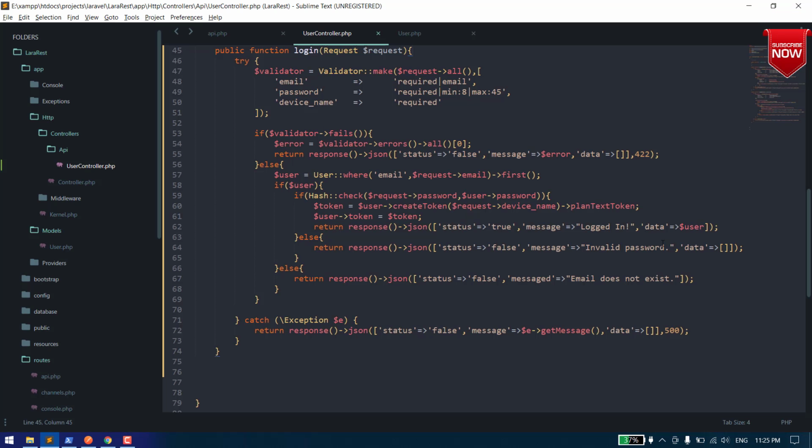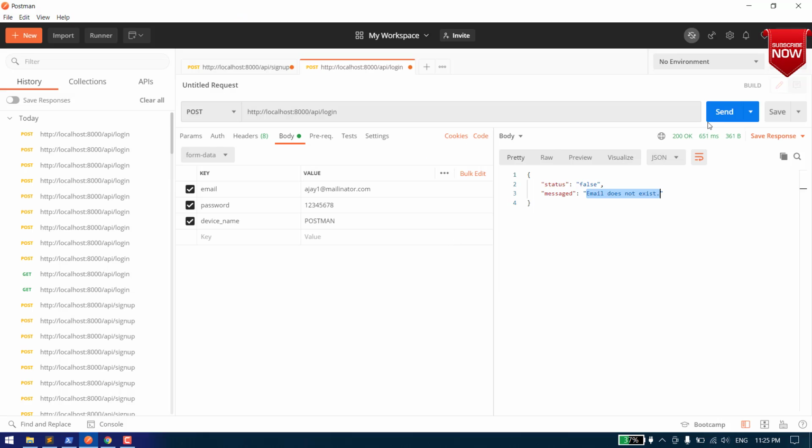Oh, I think we have not passed the data key here, so data should be this. Yeah, okay, and now let's enter the working records. So now we have entered our email, our right password, and device name, and now let's try to log in.